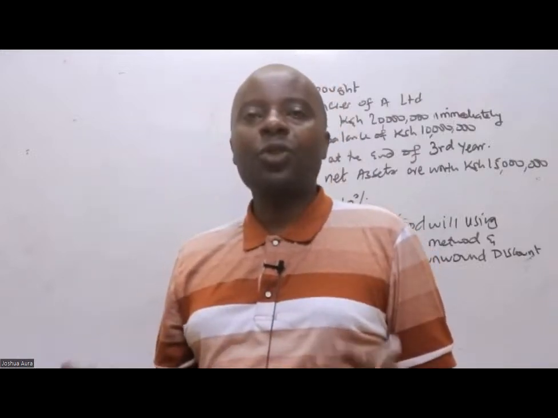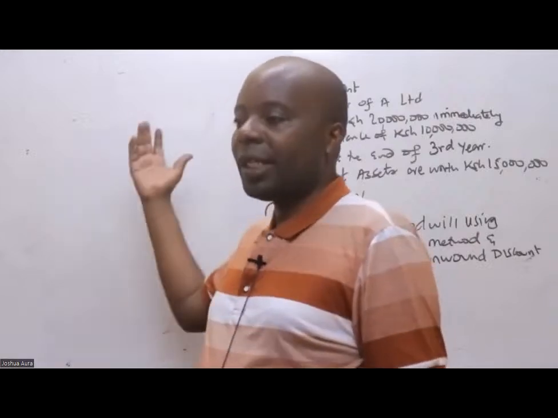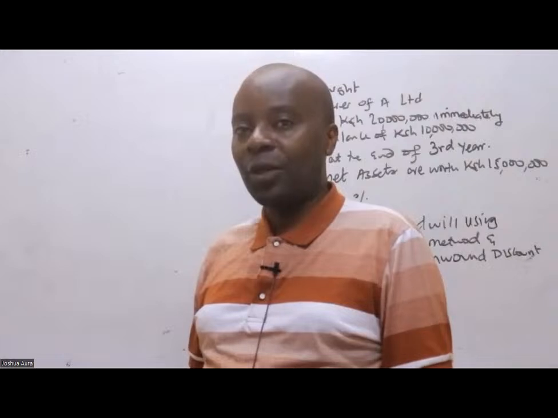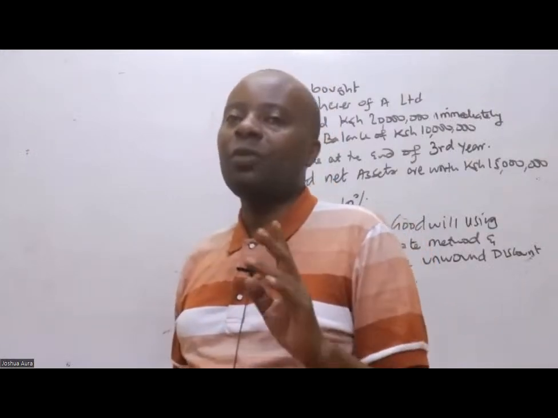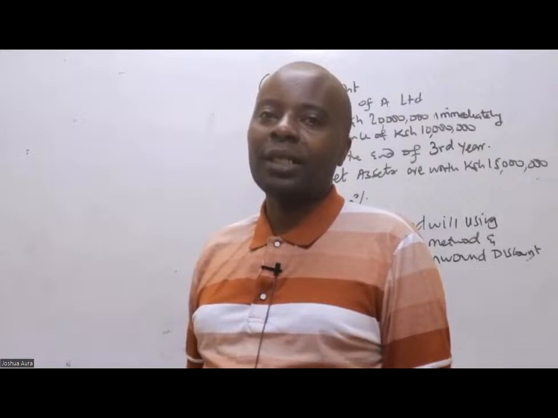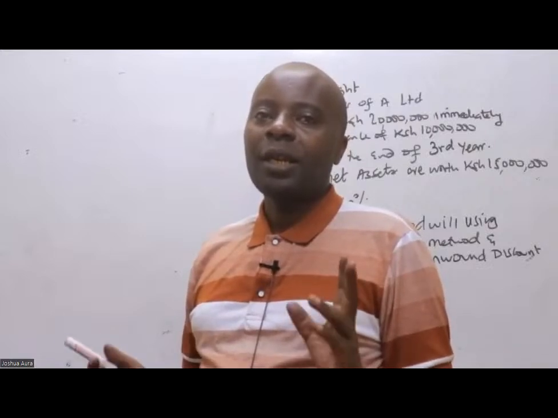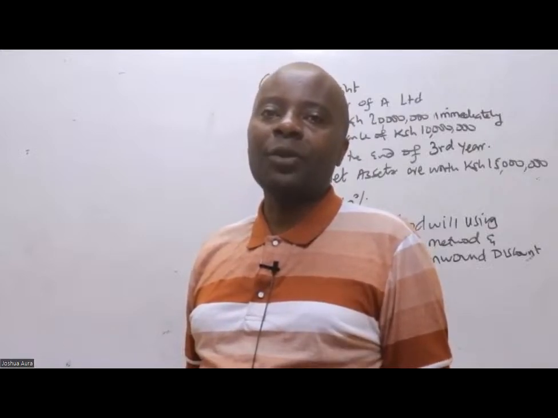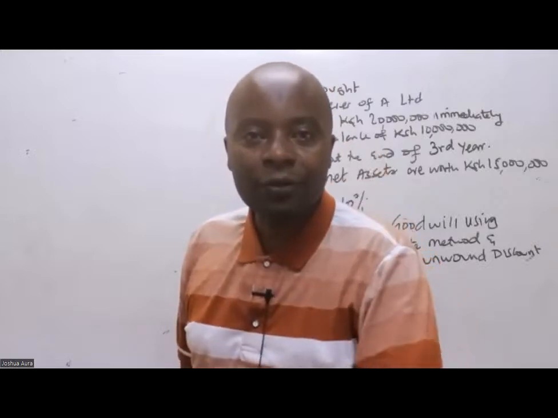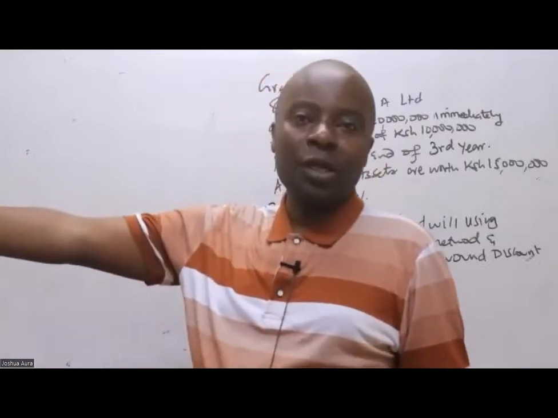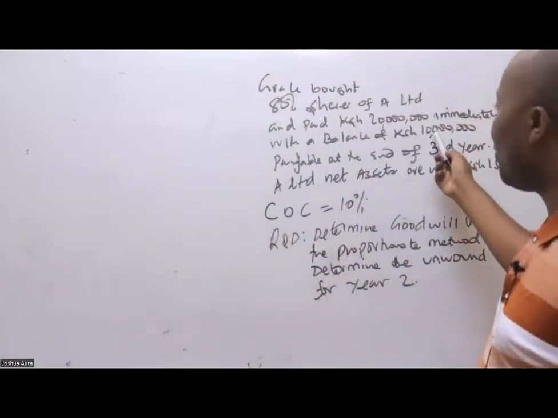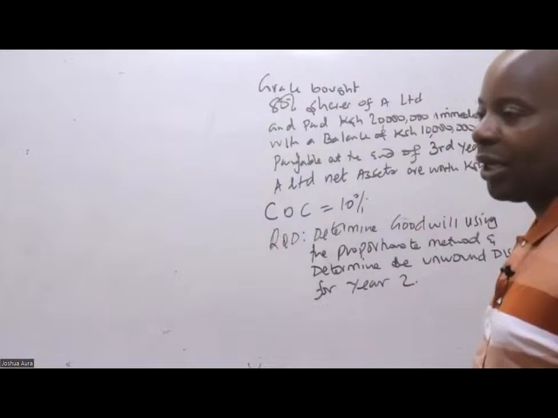So then I must teach you how to discount this 10 million, in terms of base value. Because there is no way you come and say that Grace has paid 30 million for this. No. You can't add today's cash flow to tomorrow's cash flow. These cash flows belong to 2 different periods. So we must present value this so that they belong to the same period. So then we must discount.